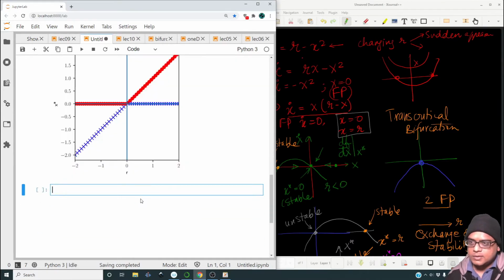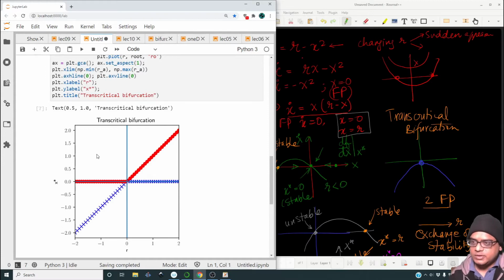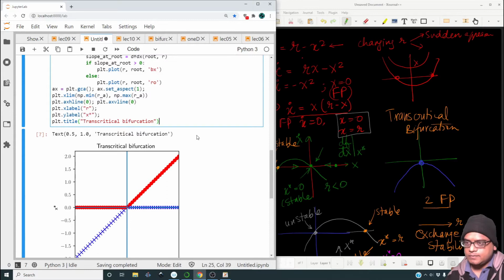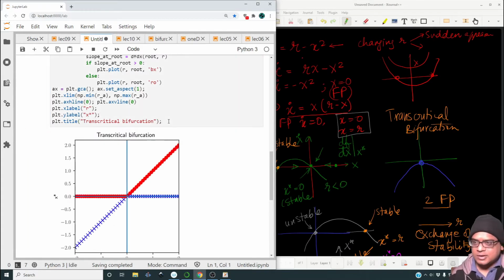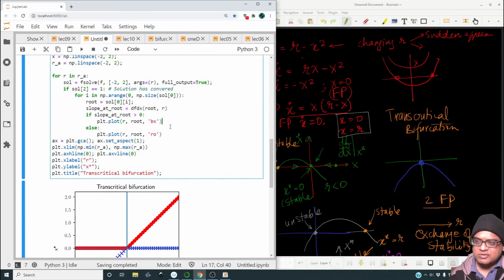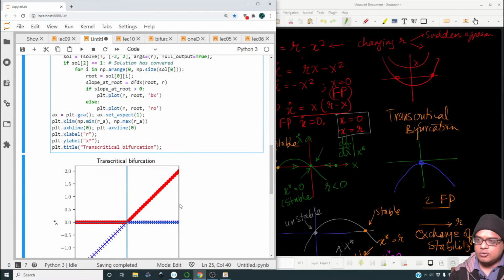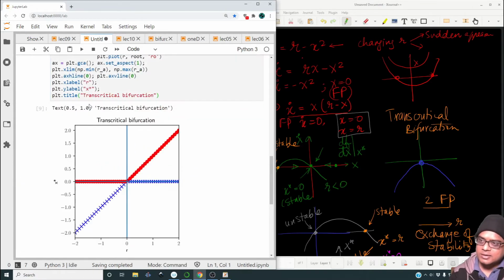Okay, so we do see the filled markers were stable points, while the cross markers were the unstable points. Let me suppress this. Okay, so one little thing I want to just get out of the way. In Python, you don't really need to put semicolons at the end of an expression or a statement, unlike Octave, where if you want to suppress output, you have to put a semicolon. But in doing stuff on Jupyter Lab, if I do not suppress this, I will get that annoying text.